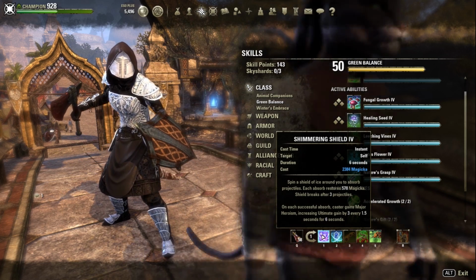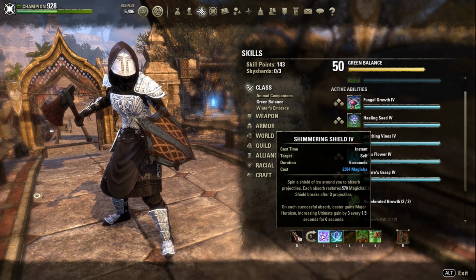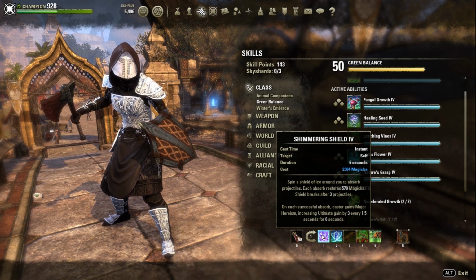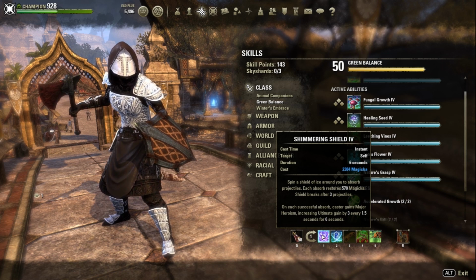Spin a shield of ice around you to absorb projectiles. Each absorb restores 578 magicka. The shield breaks after 3 projectiles. And now after each absorb you gain major heroism, that's ultimate gain by 3 every 1.5 seconds.